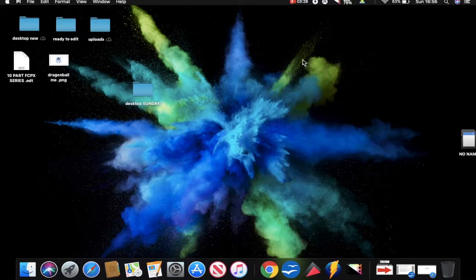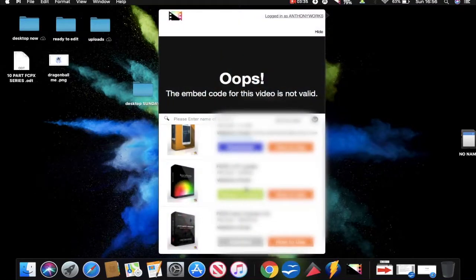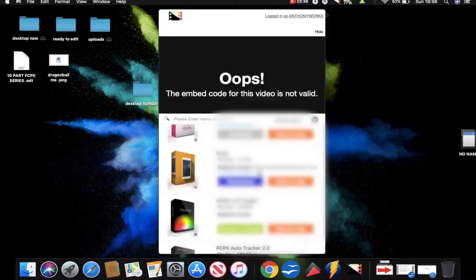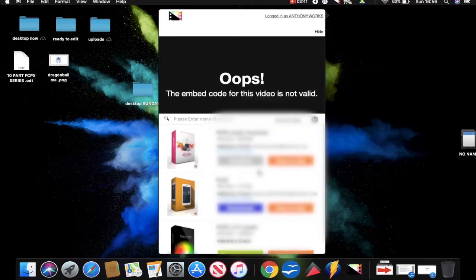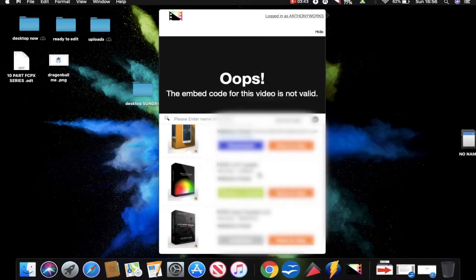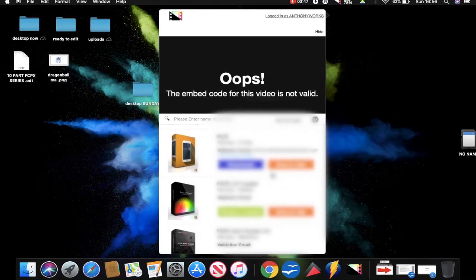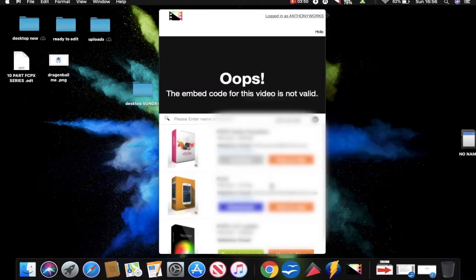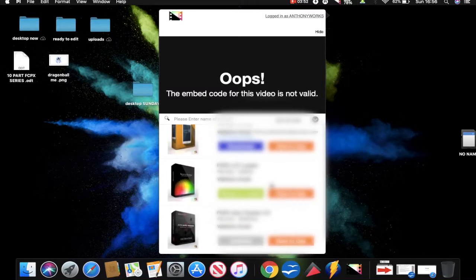But as you can see, because obviously I'm hitting record, it's very easy to access your downloads and things that you've purchased from Pixelfilm Studios just by clicking this button, hitting the download button, ready to install. And you can see how many times you have left to install it, I think. I'm not sure. No, it doesn't say that. But you can see the size of the download as well.